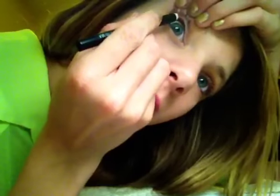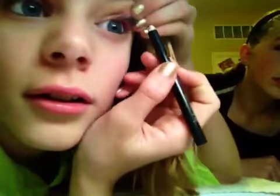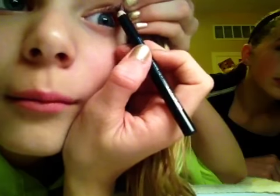Okay, that's what my eyeliner looks like. It's kind of like a basic eyeliner. I kind of put it where my lashes are. And after, if you wanted to take it under, don't do it on the top. You can do it on your top waterline, though, right here. I'm gonna do a little bit right there just to make the eye a little bolder, but it's not really necessary.